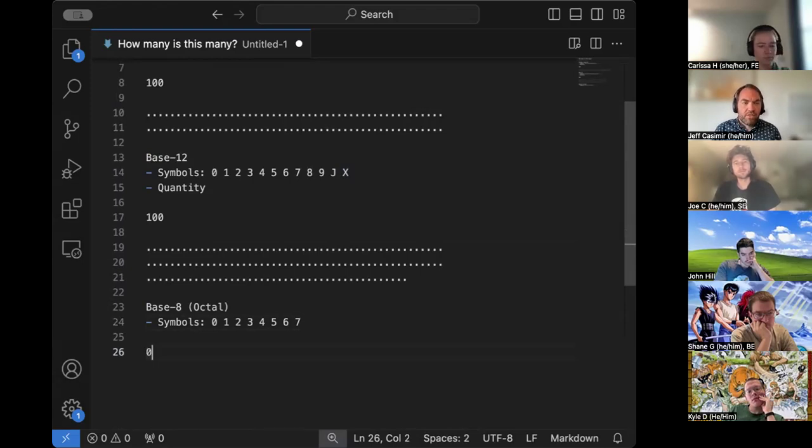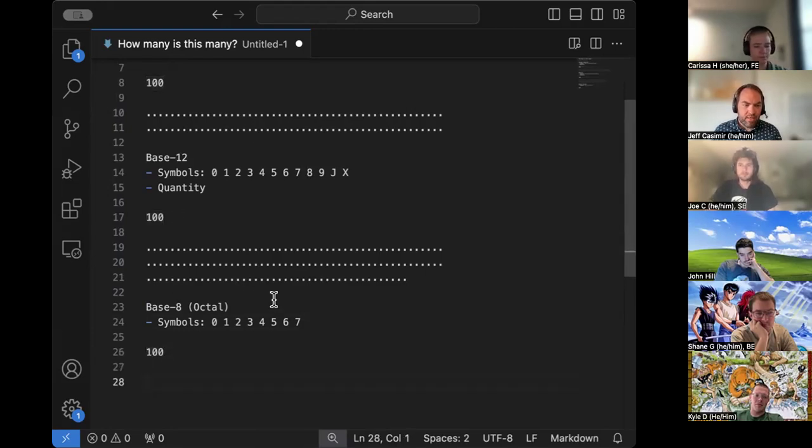Okay, so how does our counting go? 0, 1, 2, 3, 4, 5, 6, 7. Can't go to 8. You're out of symbols, so you wrap back to 0. Now you increment this column. So now you go 1, 0, 1, 1, 1, 2, 1, 3, 1, 4, 1, 5, 1, 6, 1, 7. This wraps back to 0, and you get 2, 0. On up to 2, 7. Again, to 0 here. That goes to 3. Until some point in the future, you have 7, 7. And you increment 7, 7. This 7 becomes a 0. This 7 becomes a 0. Now you have 100 in base 8.